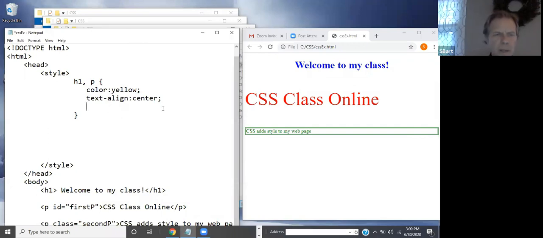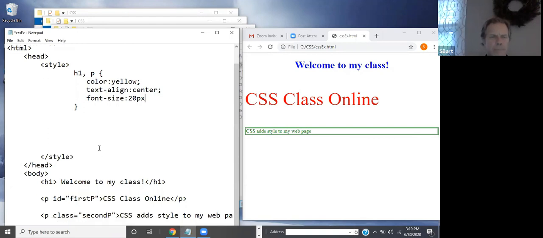And why don't I give it a font size, colon, and then the actual size is 20 pixels. All right, so let's see what happens. File, I'll save it, and I will refresh my page.